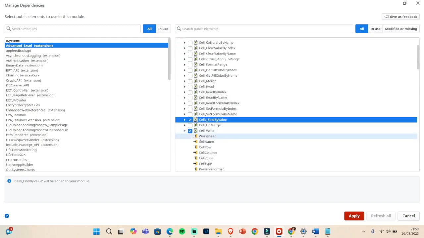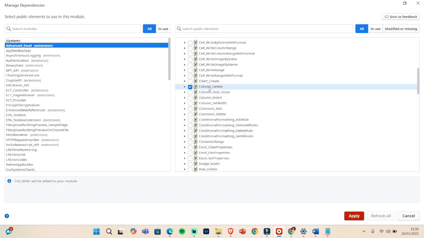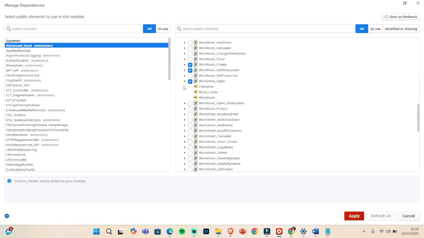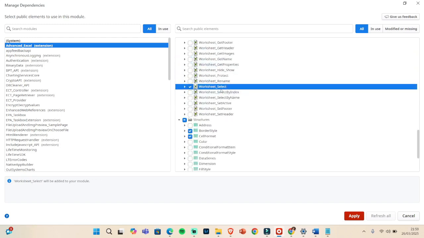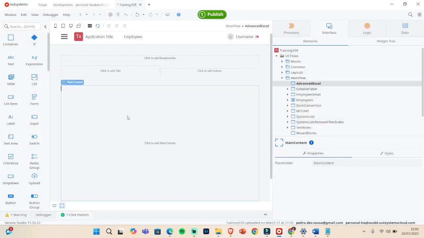So we have find by value, cell write, column delete, workbook create, get binary data, open, and select. After that, we apply.